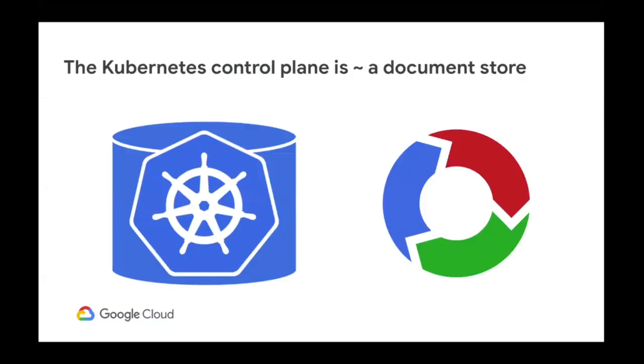Kubernetes has taken a different approach centered around its declarative APIs and control plane. At a high level, the Kubernetes control plane can be thought of as a document store and asynchronous controllers that operate on it. Its API server provides REST-like APIs that support primarily CRUD operations, create, read, update, delete, on resources. All the persistent resources are stored in the etcd key value store. All other system components, including the scheduler and kubelet, are controllers. Both the end user clients and controllers implementing the Kubernetes business logic interact with the same APIs.